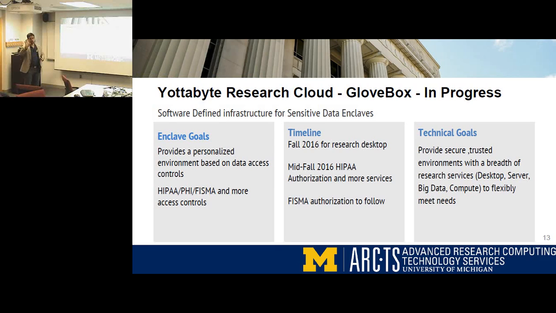So these are things that are forward-looking. Globus, already mentioned the Yottabyte Research Cloud. It uses that software-defined infrastructure to create a private data center, or virtual data center, or VDC. Now, what is this? Picture if we had the ability to give you a virtualized desktop, a virtualized file server, a virtualized HPC, a virtualized database. We can give you all these different things. We have Docker containers or profiles for every one of these things, and we can spin them all up.